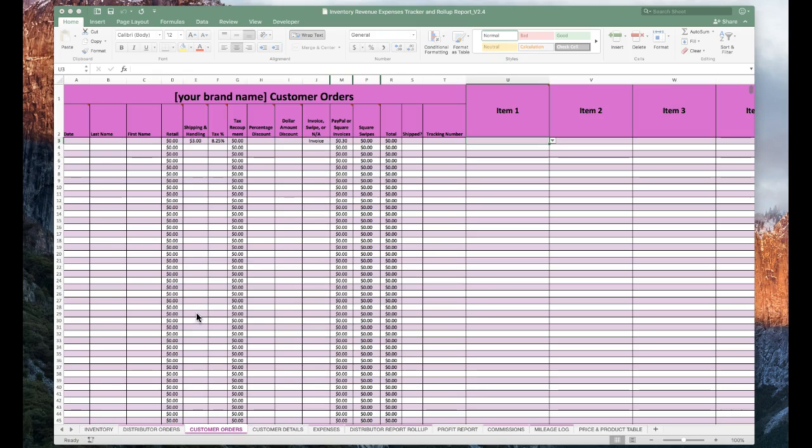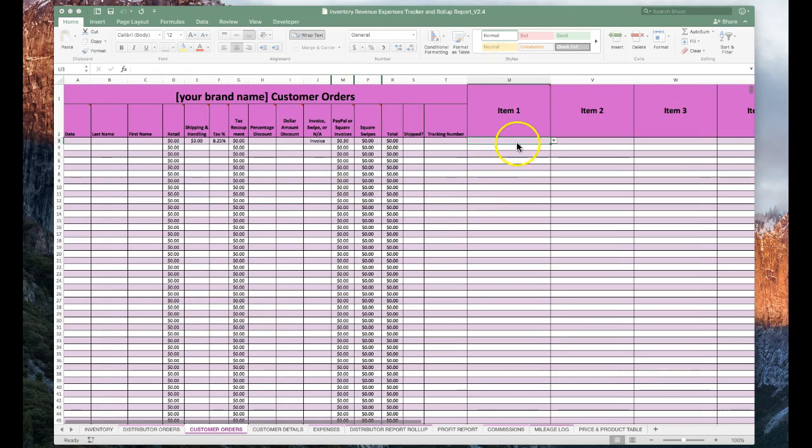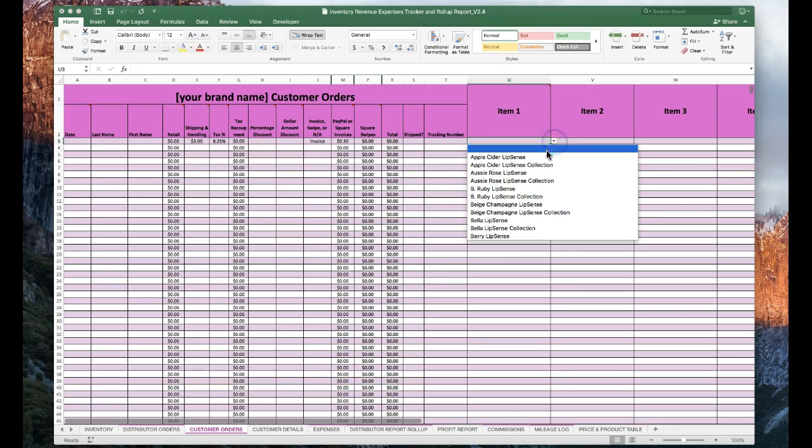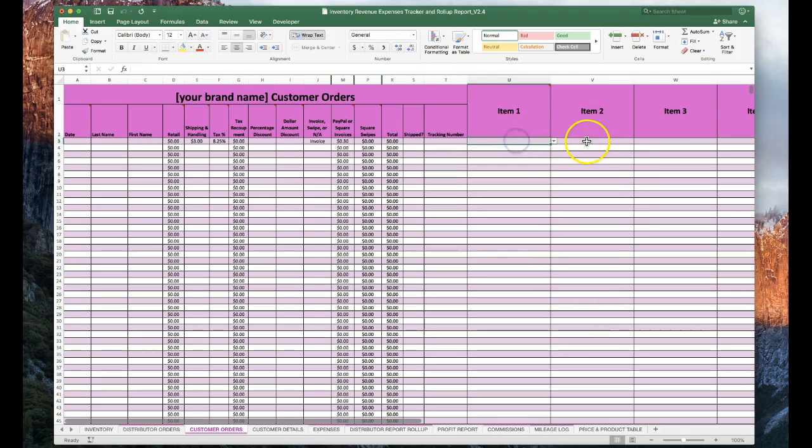I promised you that I would show you how to fix the drop downs for this Excel spreadsheet, so this is going to be really fast. Some people, for some reason, on this particular tab, the custom orders tab, when they click their down arrow right here, they don't see all of this, which is a problem. And it's easily fixed, but it's hard to explain by message or email, so I'm just going to show you really quick.